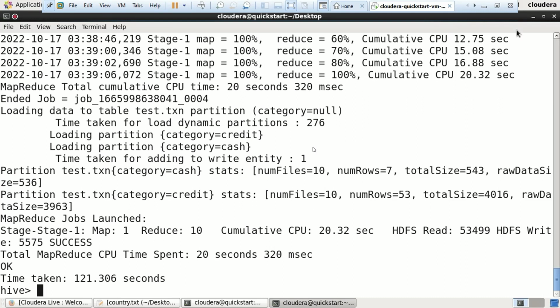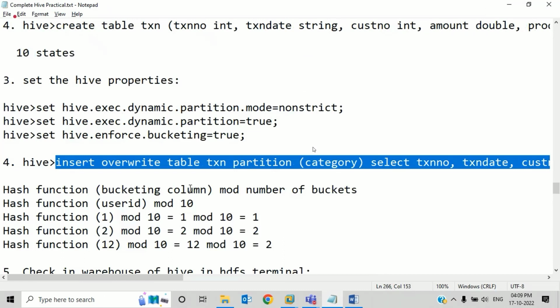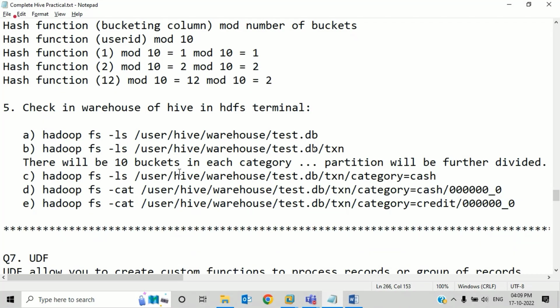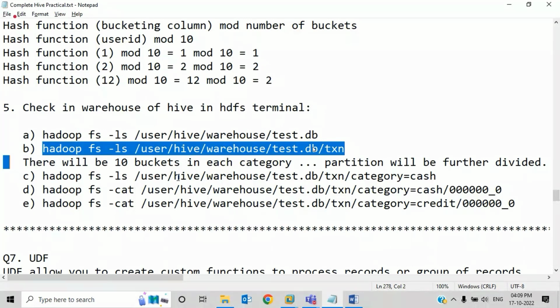Okay, bucketing is done. Now let's see the data in our warehouse. See the same commands, how the bucketing is happening, the process is given. I have already explained this process, that we use hashing to distribute the data onto the buckets. Now, I'm just going straight to my TXN database. Since I have asked you only for 7 minutes, just give me a minute.